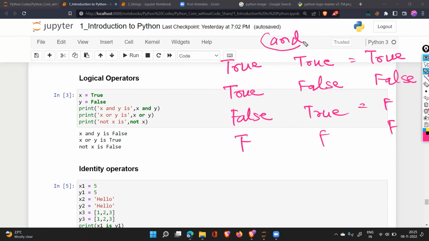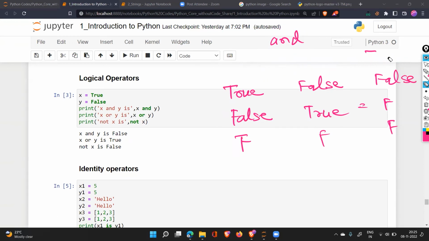So AND will successfully execute the statements only when both of the conditions are true. Like I was writing, num greater than 10 and num less than 15. If both of them fulfill the criteria, if both of them are true, then that if condition is going to run. Otherwise, the code I have written with the if keyword is not going to execute. So only in one case, if both of them are true, will it be true.